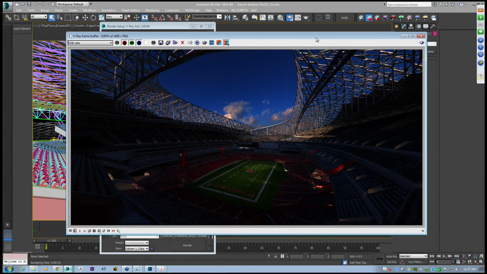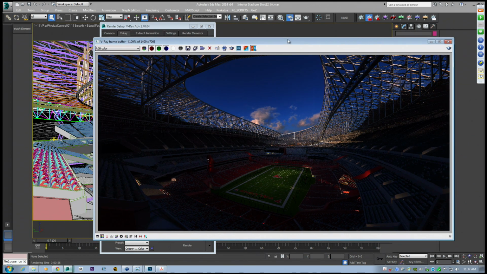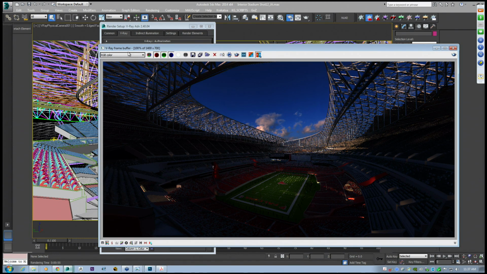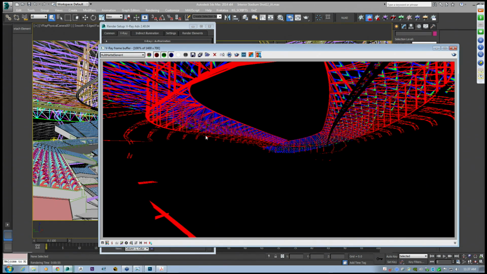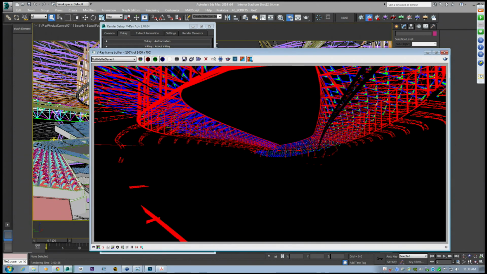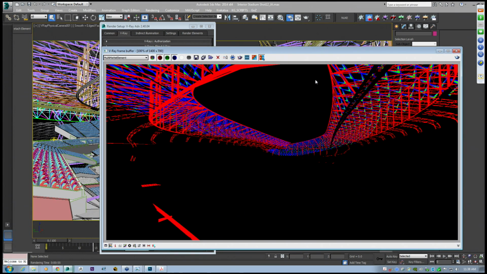Okay, now that we got our render done, our final render, if we're using the V-Ray frame buffer, we're gonna have the option of seeing each one of the passes we select, each one of the render elements we select. So we got the alpha, which is gonna be really useful for manipulating the background in the scene, or the sky in this case. The multimatte, which is gonna show the selecting geometry in RGB, in red, green, and blue colors.